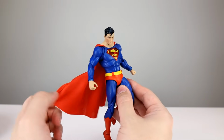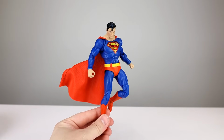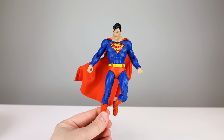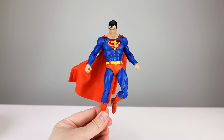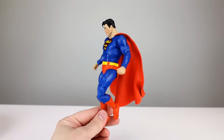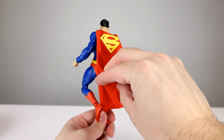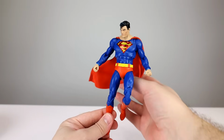I'm doing a review. I love the cape, and I think the figure has these bright colors and the metallic logo and the good head sculpt. I think it's worth picking up even though it's a butt mold. It's a really bad mold in a lot of ways, but they managed to turn it into a figure that's probably one of the better looking figures they have in their lineup if you don't get too close to it. It's a really weird release. Let me know what you guys think, but to me, this cape is selling it with the saturation and the metallic chest. I don't know how you guys feel about the metallic chest, but I like it.